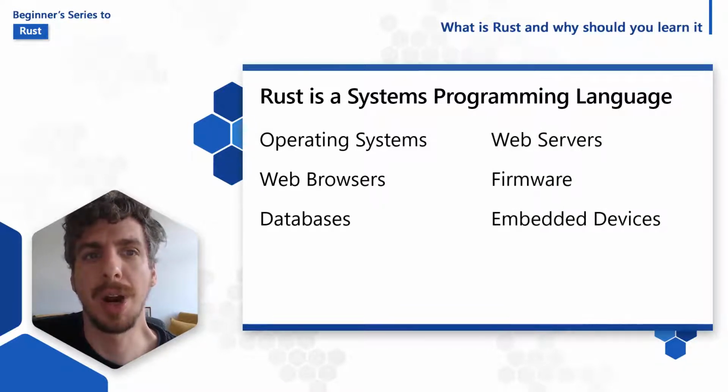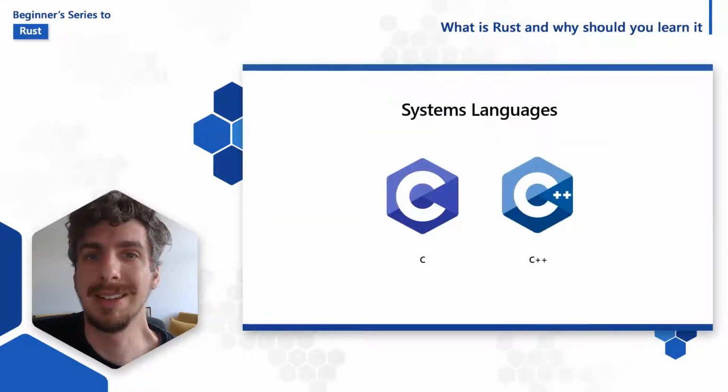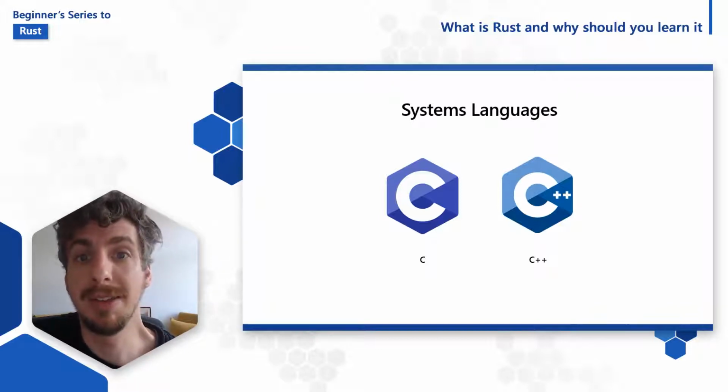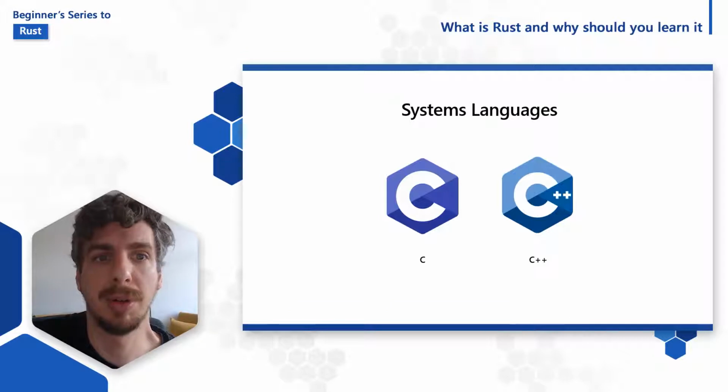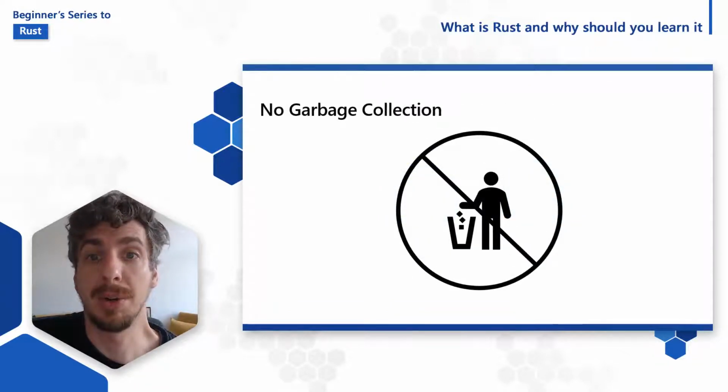Such programs have traditionally been written in languages like C and C++. This is because these programs require a high level of control over machine resources that other languages like JavaScript, Python, and even C# or Go don't typically allow for. Rust has many characteristics similar to C and C++ that allow users of the language this high level of control. But the biggest and most apparent of these is that, like C and C++, and unlike almost all other languages, Rust does not require the use of garbage collection.